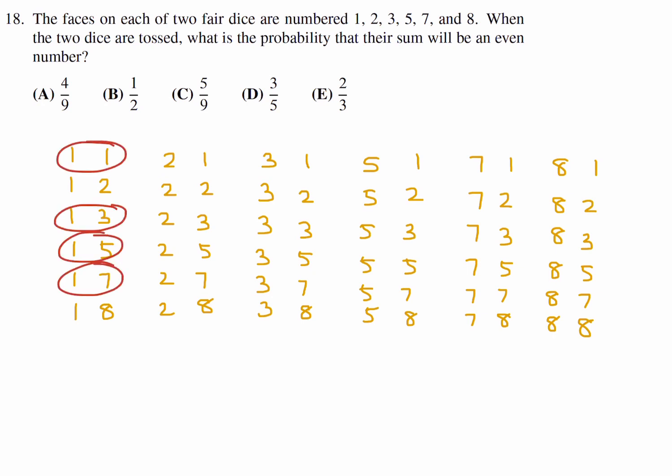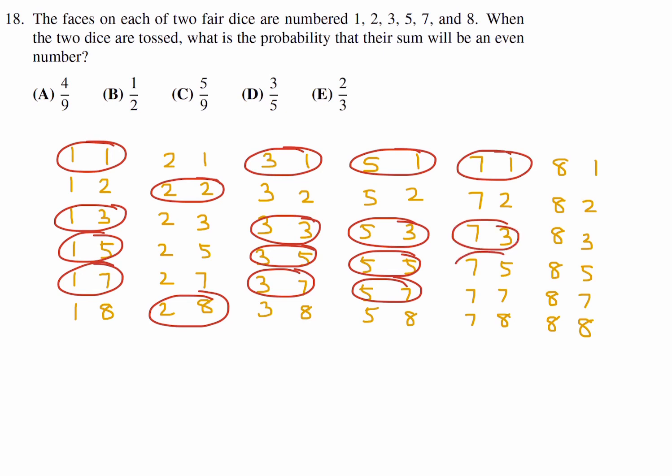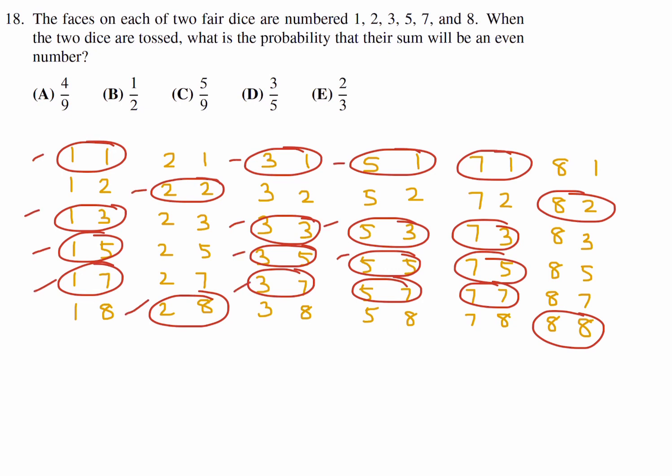These 4. Next one, these 2. And then 3, 1, that's 4, and so on. So just go through it and it won't be that difficult to circle the ones that have an even sum. Let's see here, an 8, 2, and an 8, 8. There you go. So how many did I circle? 1, 2, 3, 4, 5, 6, 7, 8, 9, 10, 11, 12, 13, 14, 15, 16, 17, 18, 19, 20. So 20 of the total 36. Divide top and bottom by 4, and that gives me 5 over 9. So number 18, the answer is C.